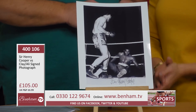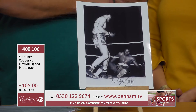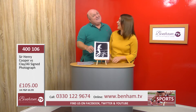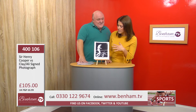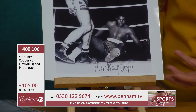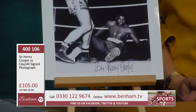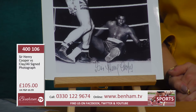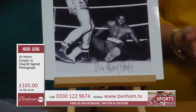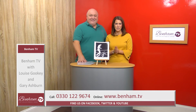What happened was that Angelo Dundee, Muhammad Ali's trainer, complained that his glove had split, which meant they had to change the gloves — giving Ali an extra 20 or 30 seconds' break. You do wonder, don't you? But it's an iconic photo — everyone remembers it. It's the photo everyone wants of Henry Cooper: that moment when he put Cassius Clay/Muhammad Ali down on the deck at Wembley. And he signed it as Sir Henry Cooper, which is actually much rarer.